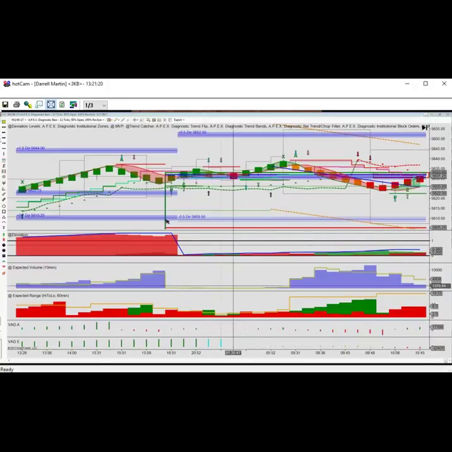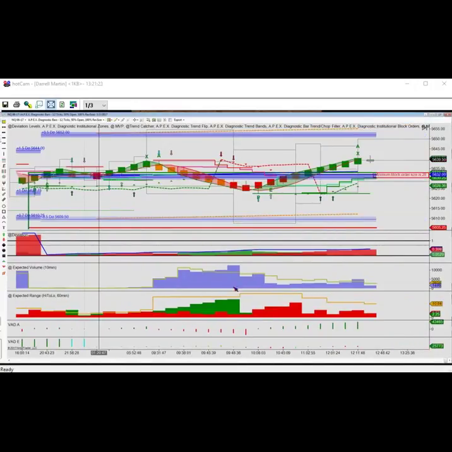No, I mean I'm just teaching the entries on VAD because that was the main question that came up today. But I mean I'll take the chop entries, I'll take the iZone entries, I'll take VAD entries. Like I don't have to have VAD lining up to take an iZone entry, you know.